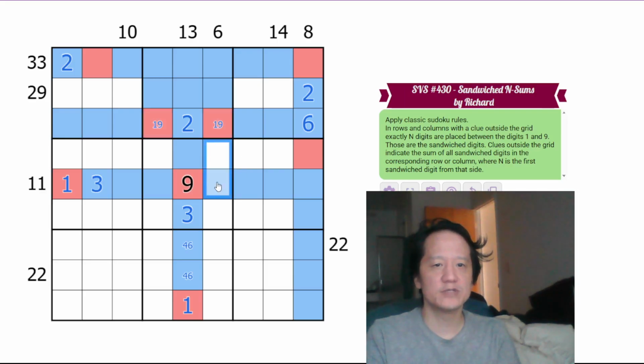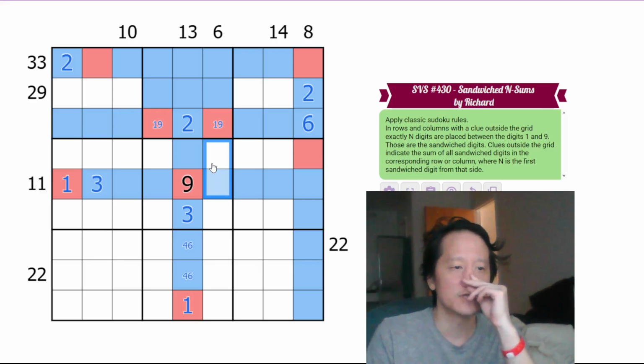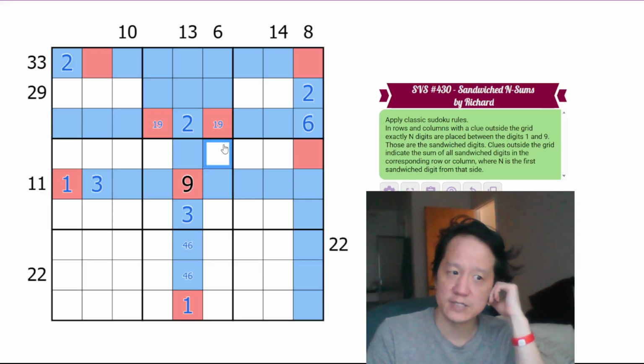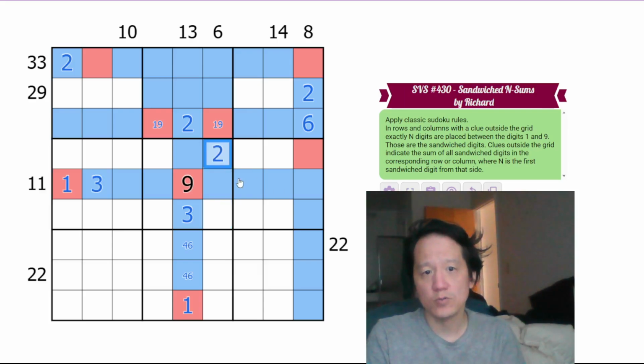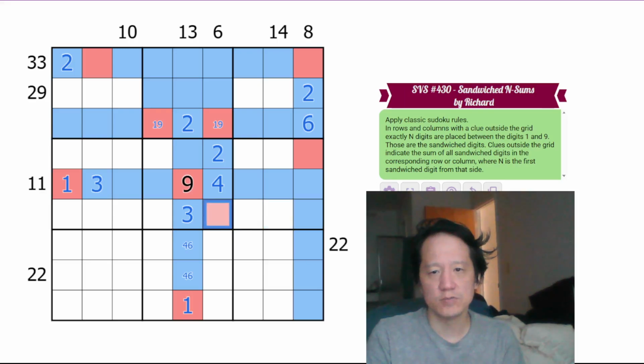It has to add up to 6 in the sandwich cells, and it can't just be the 6 by itself because that's a single digit. It must be 2 digits. So this is a 2 with 4 specifically. This is a sandwich. This is a 1. That eliminates crust clues in the rest of the box. This 1 eliminates 1 here, so this is 9. This is 1.